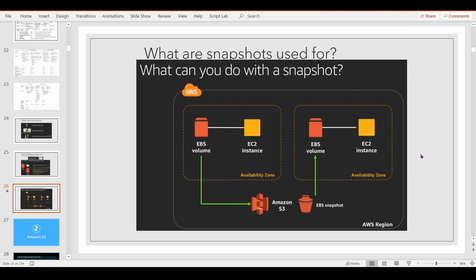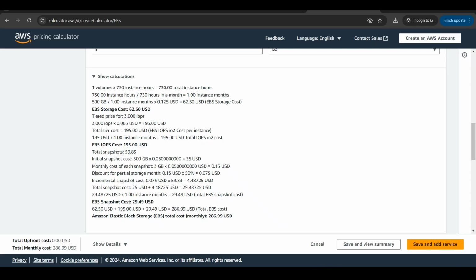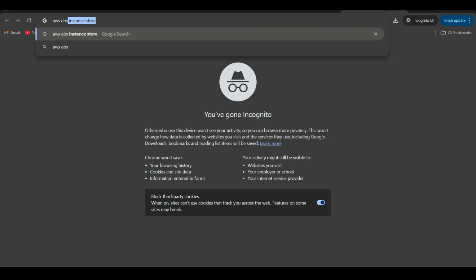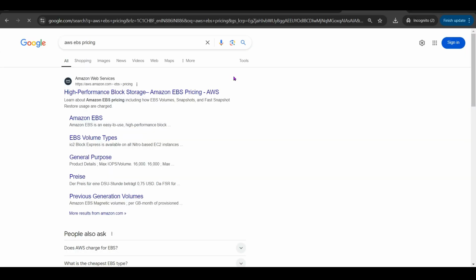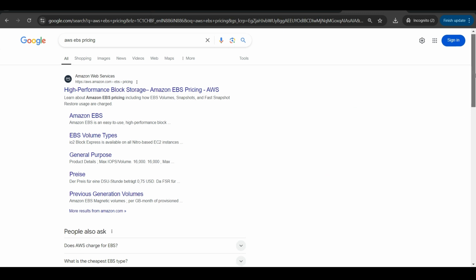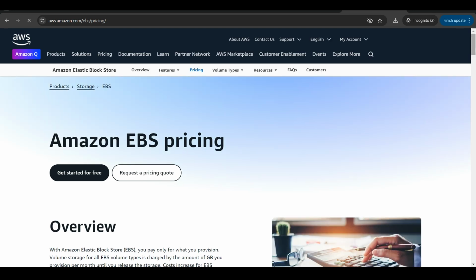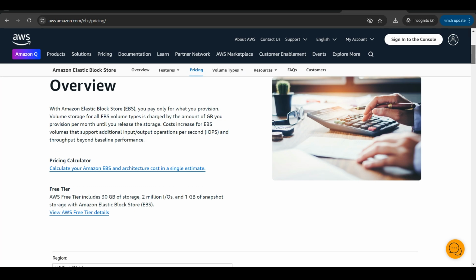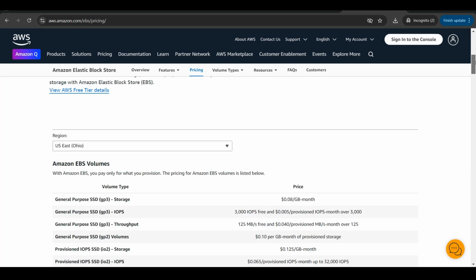There is also a straightforward option available in the AWS EBS pricing screen. But if you want to get the exact pricing, then go for the pricing calculator. On the screen itself, you can also request a quote from AWS if you are not clear. You can also view the details from here.